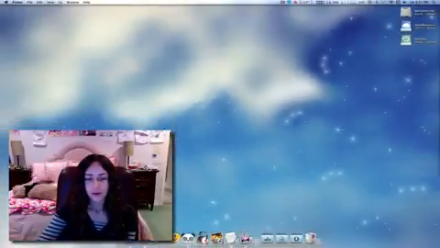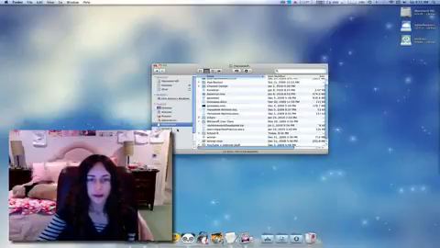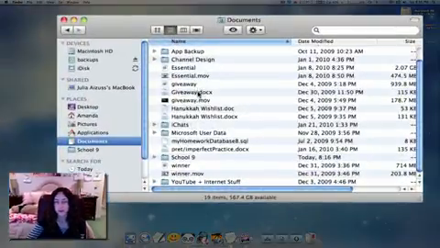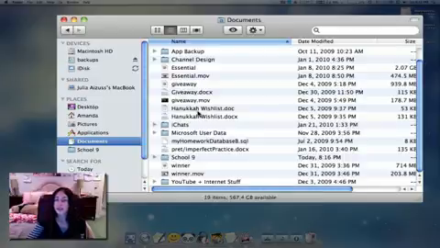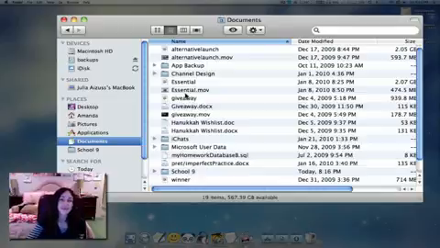The next suggestion is something that organized people generally do, which is have a folder for everything. If I open a Finder window, I can go to my documents, and I have a bunch of folders within my documents folder, so everything has a place. I know right now it's messy, but I've been busy, okay? I haven't had time to organize. Anyways, it's a really good idea to make folders for everything, so everything has a place.